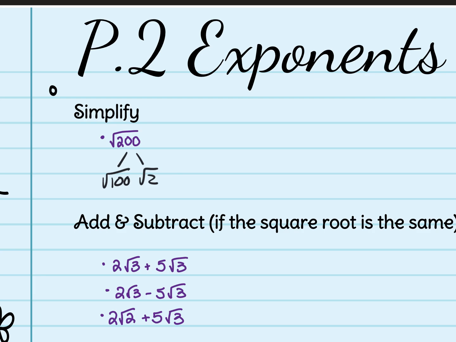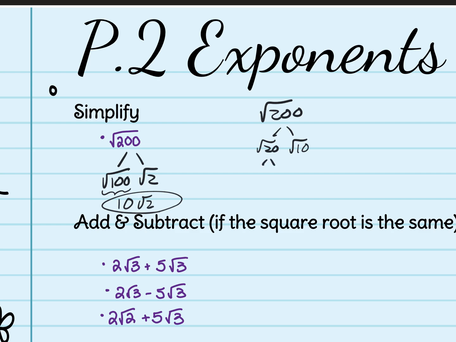And this is the best pair of factors to use because you already eliminate your biggest perfect square. 100 is a perfect square. This becomes 10, and then you just multiply your answer by the square root of 2 and you get your answer right away. So hopefully you see why this is the best option when you're choosing your factors. Now you could have done any number of factors. Let's say you did 20 and 10. Let's say you do the factor tree and you want to break them down.